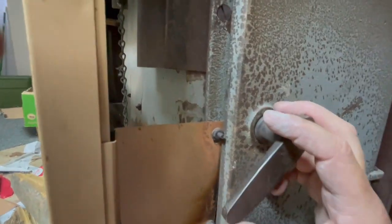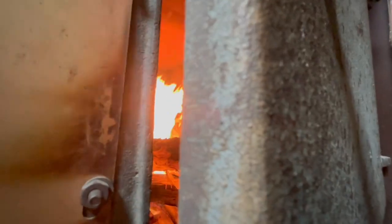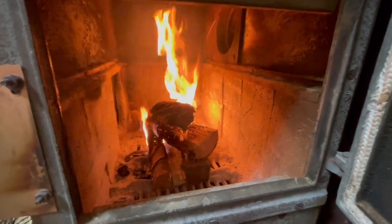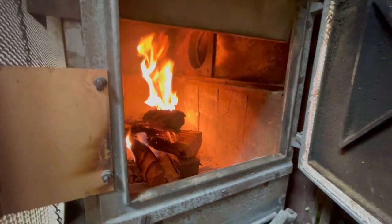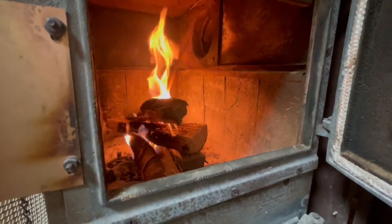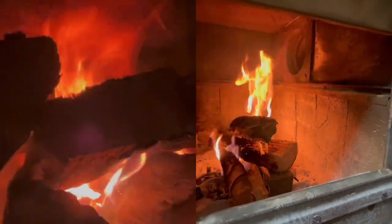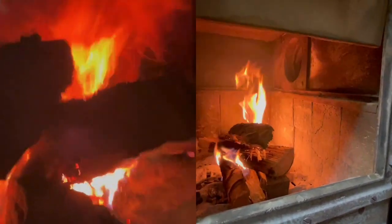We're literally not even past most of the kindling and it's already blowing up through that pipe. See how it's already burning up through the chimney? Imagine what that's like stoked full of wood — it's just blowing foot-long flames up that chimney, and all I've got in here is just a couple little teeny-weeny logs to get started. Now it's got the updraft. This is why you add the flue. When the wood is up to here and the whole thing is on fire, it is just ripping like a solid column of flames up that pipe. It is dangerous, it is loud, and it is too hot because we can't regulate how hot it burns.